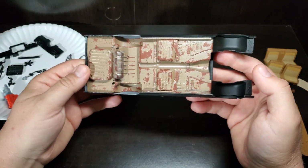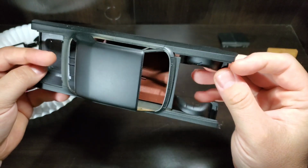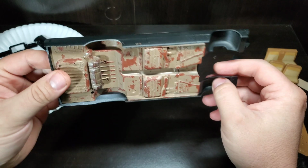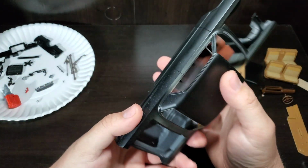Again, same with the floor pan. I guess we did add our black front fender wells. I might do a little bit more chipping just up underneath, get it a little dirtier. But there you can see not much else has changed.